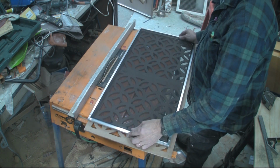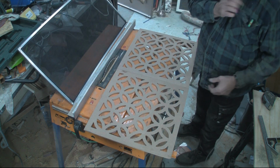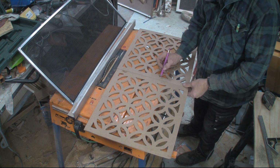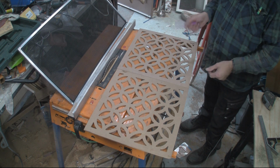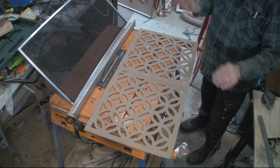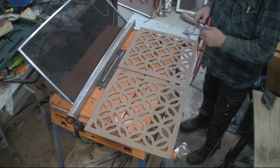Mr. Filter. I think what we're going to do is I'm going to cut between here and here. I'm going to cut it down the centre there, and the same on this side. So I'm just going to take a measurement, work out what that is, and I'll run it through the saw, and I'll probably do the same to the centres and possibly all the edges as well, but I'll double check that before I do it, because the last thing we want to do is cut too much off, because I don't even know where we got these from, to be honest.